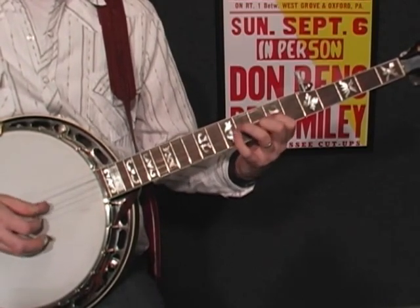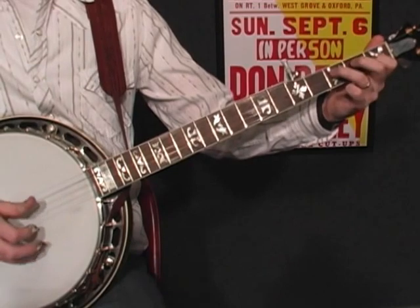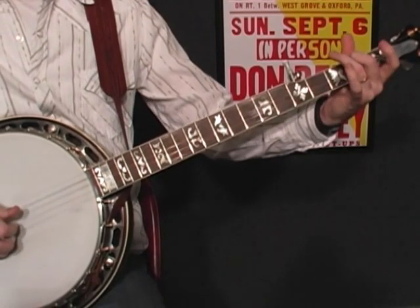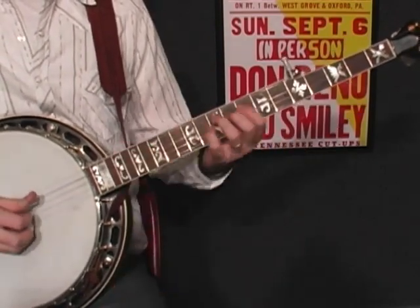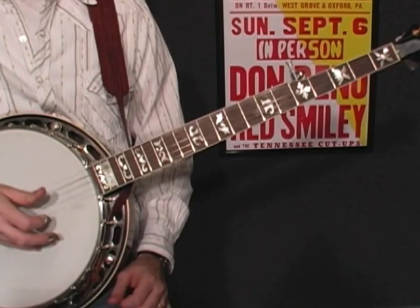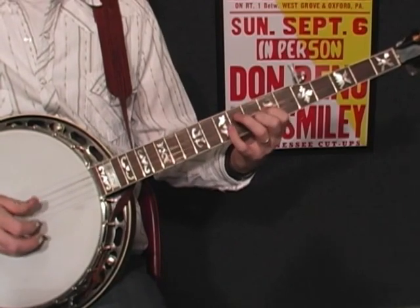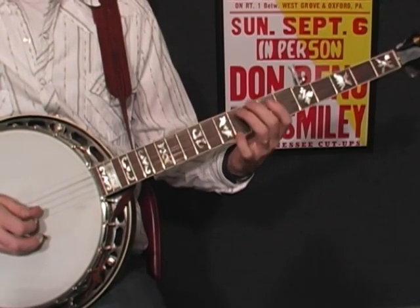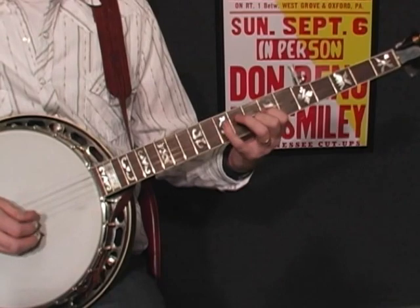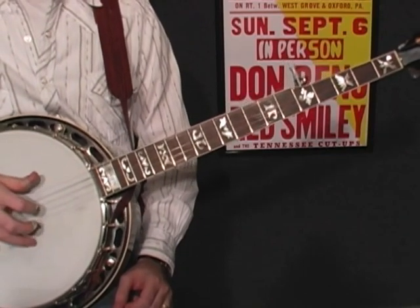Back to your G. To your C. Up here, we're going to do the same thing. Back to your G. Okay, and that very last bit, I'm doing a little bit more back and forth with the thumb and the first finger. From the 8th to the 9th fret on the 4th string. Okay, followed up with that little tag lick.